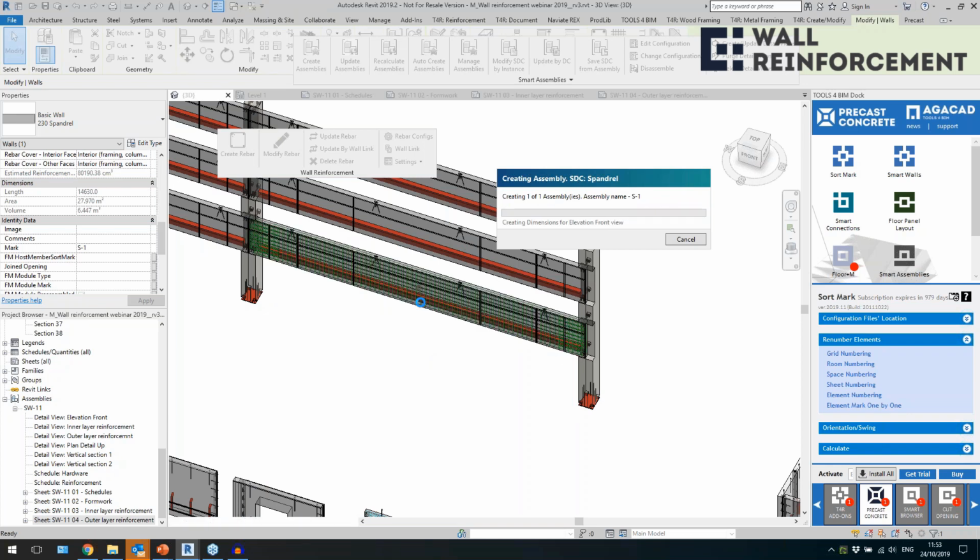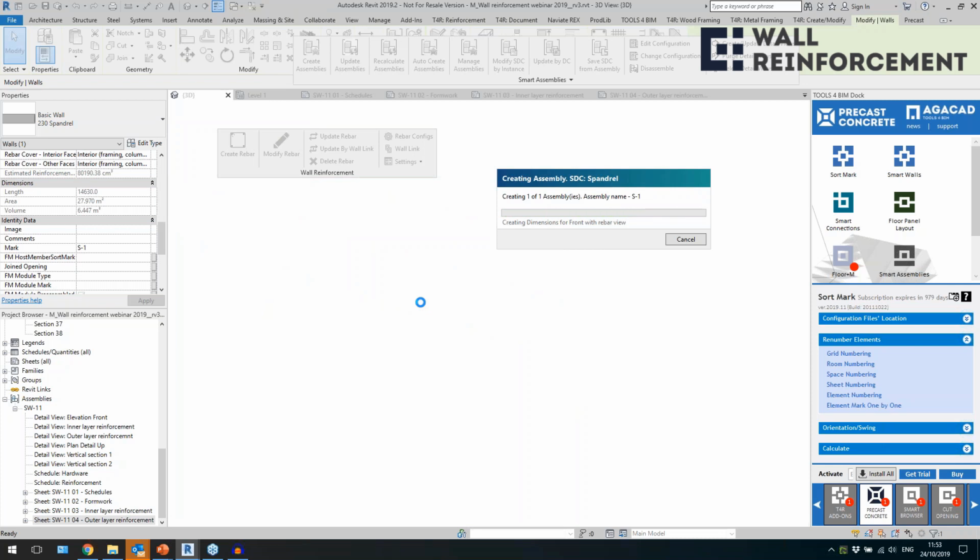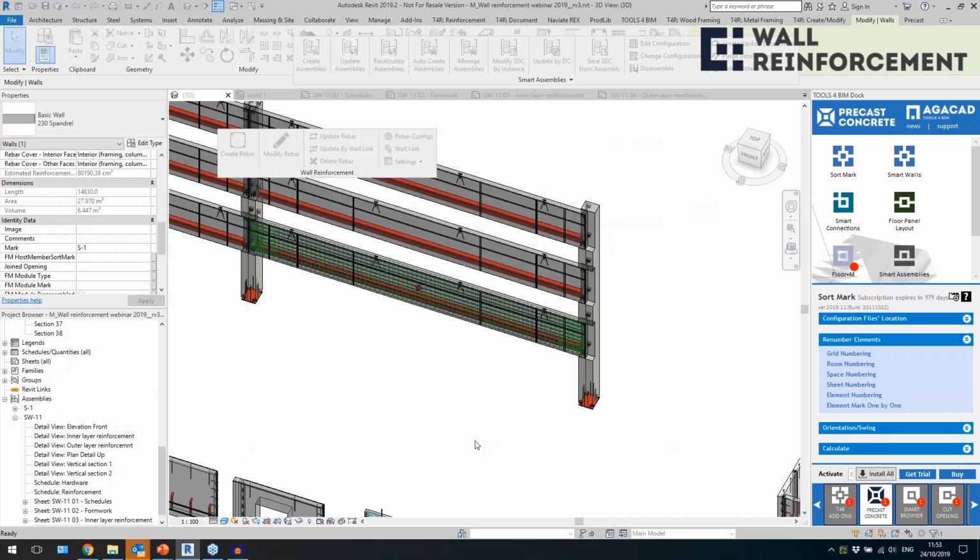So different kinds of stuff I can do with Smart Assemblies. It's very flexible. It can be used in Canada, it could be used in Sweden, Dubai and Russia, whatever. Different countries are using this tool, and different manufacturers ask for different standards. All right, good.